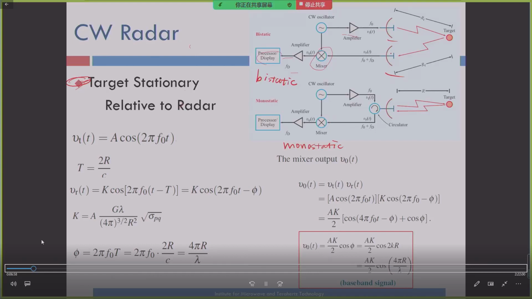The only difference between both is the coupling. Because we have one antenna in the monostatic configuration, the most important thing is how to separate the transmitting signal and the receiving signal collected by the same antenna. This is a little bit difficult, but it has one advantage over the bistatic configuration: because it employs only one antenna, its volume and weight are much smaller than this one with two antennas. We can reduce it to half, which means the volume of our whole system will reduce significantly.